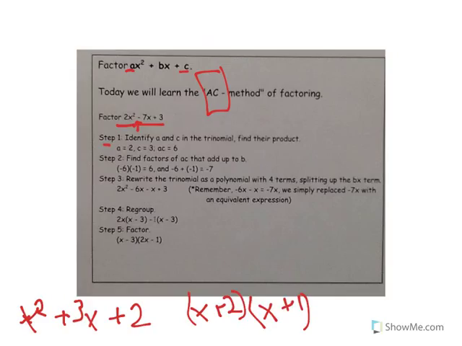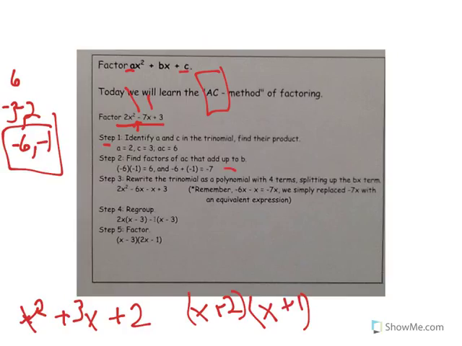So then I take that AC and figure out the factors that will work. The factors for 6 are going to be 3 and 2. Remember, it's negative 3, negative 2, and then negative 6 and negative 1, because it has to be positive in the end, because remember that plus sign. So the only way to add those two up and end up with the negative 7 is by adding negative 6 and negative 1.